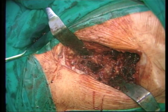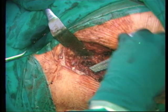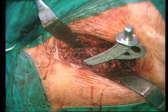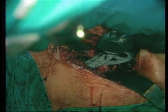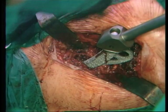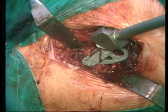Take the prosthesis. Introduce it in place. Restez toujours à 90, oui. And normally the fin of the prosthesis should reach the slot which I have made into the trochanter.